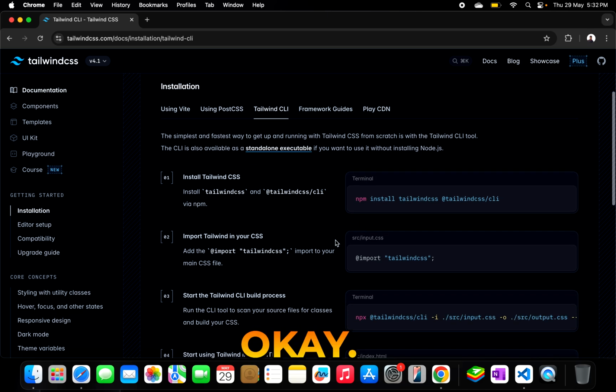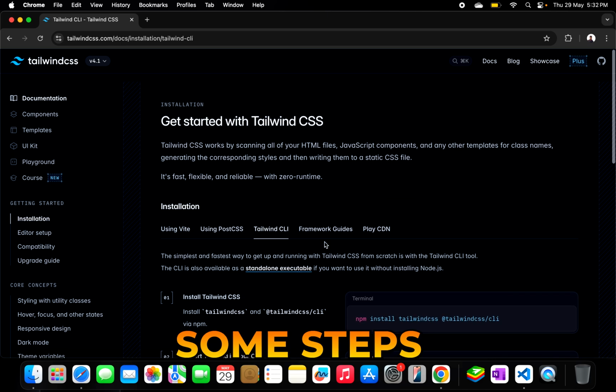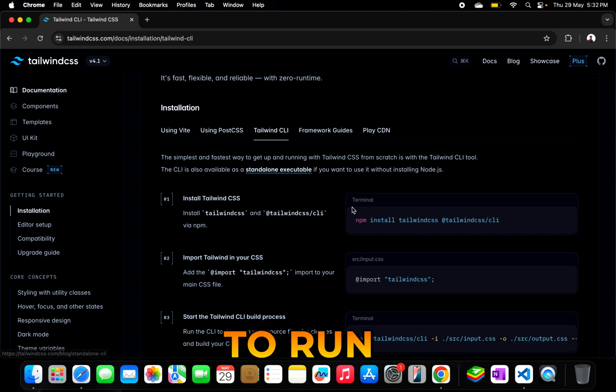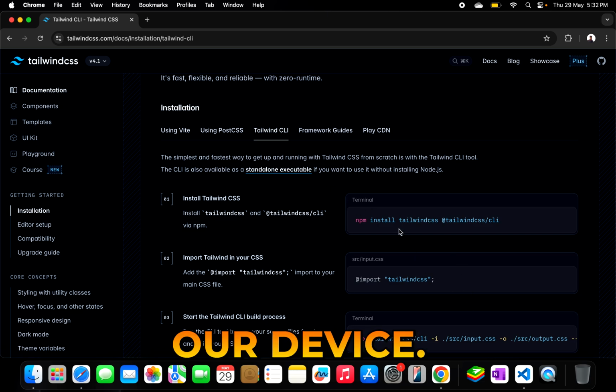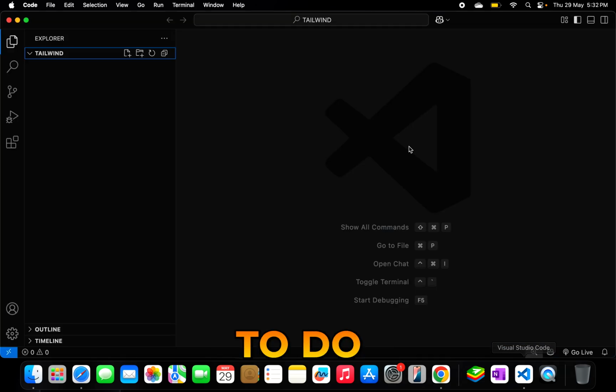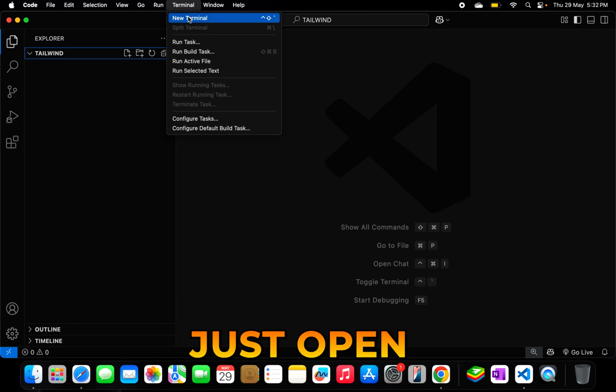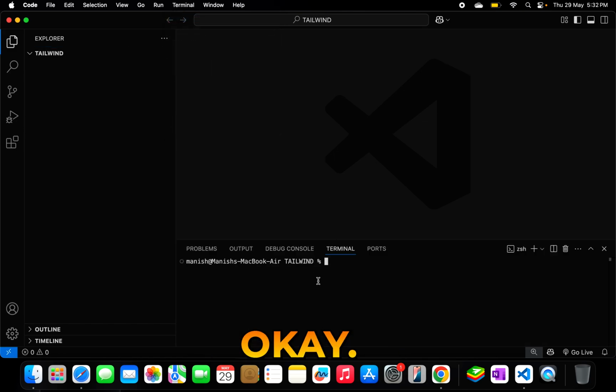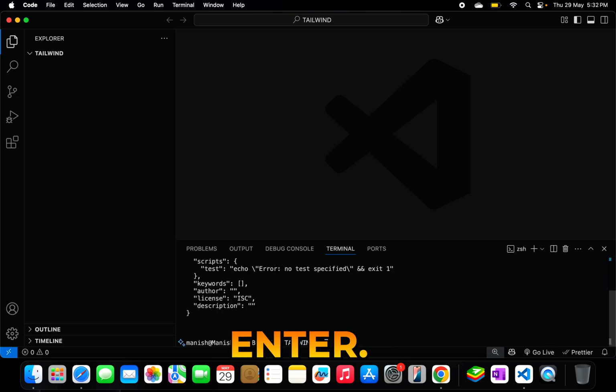You can see over here are some steps you have to follow to run Tailwind on our device. First of all, open the terminal. The first step is npm init -y, and just press enter.